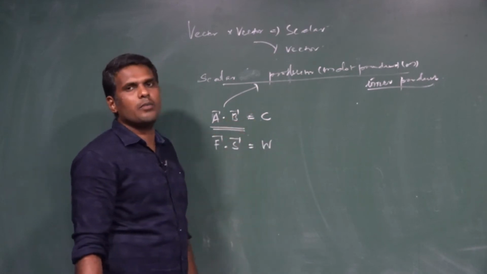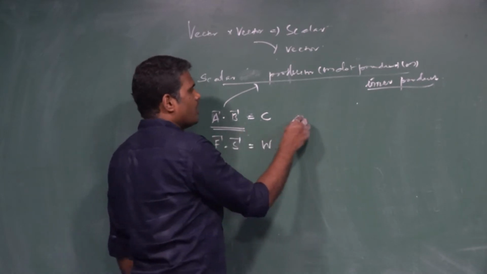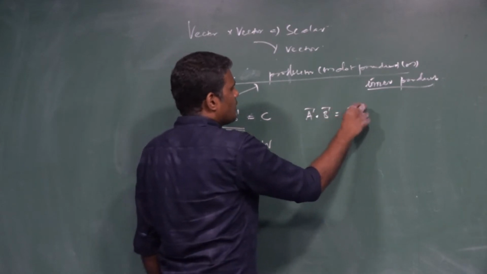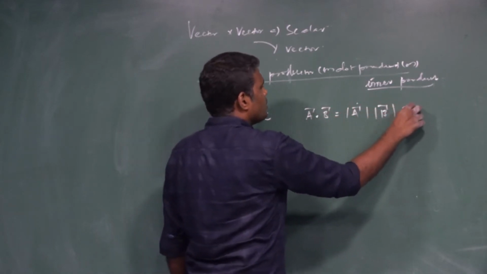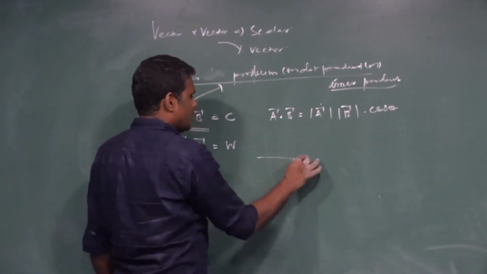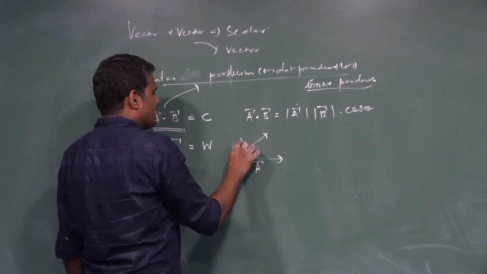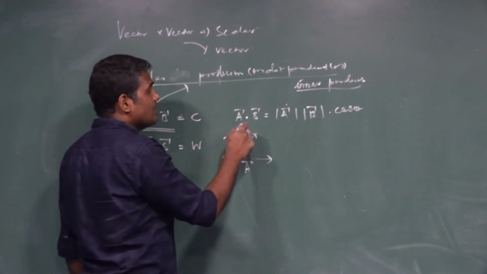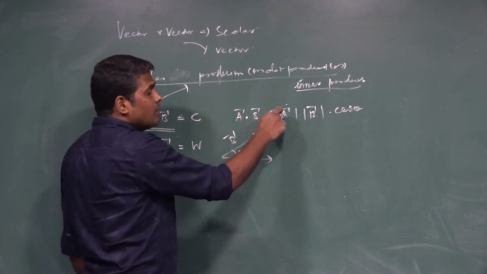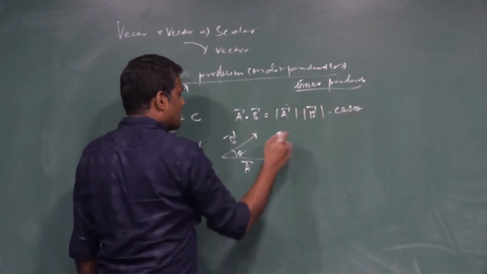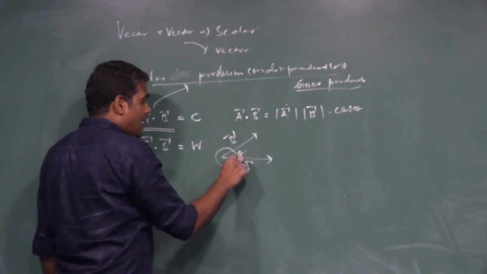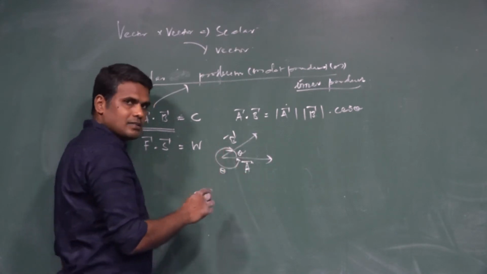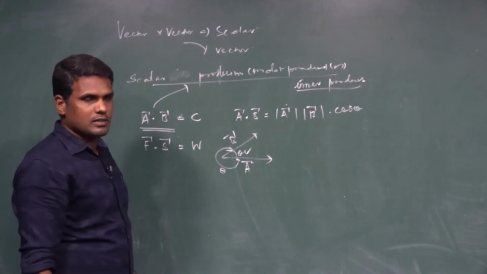So, how will you define scalar dot product? Scalar dot product is defined as the product of magnitudes. A vector dot B vector can be represented as modulus of A vector, modulus of B vector, into cosine of the angle theta between the two vectors. If two vectors A and B are acting by making some angle theta, then the dot product of these two vectors is equal to the magnitude of A, the magnitude of B, and the cosine of the angle theta between them. Which angle do you have to take here? Two angles are coming here. The smallest angle theta between the two vectors is considered.